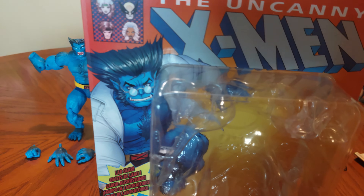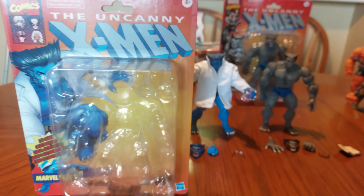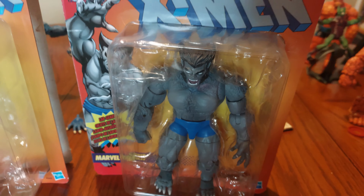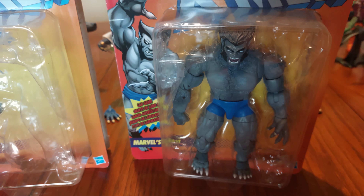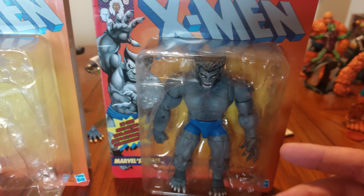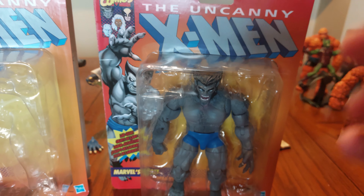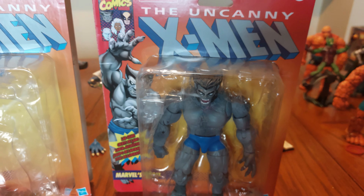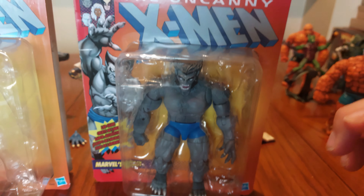We got the rendering of Beast on the side there, and he looks lovely — looks right out of the animated series — and the logo on the side. Just to compare it to that Retro Carded Gray Beast that did come before him. I actually got him because I was going to paint him up all blue, because I didn't want to spend $100, which is what Caliban is going for often on the aftermarket right now, for a blue beast. I was just going to paint my own beast, and I don't completely have to do that now, because I do have two blue beasts.